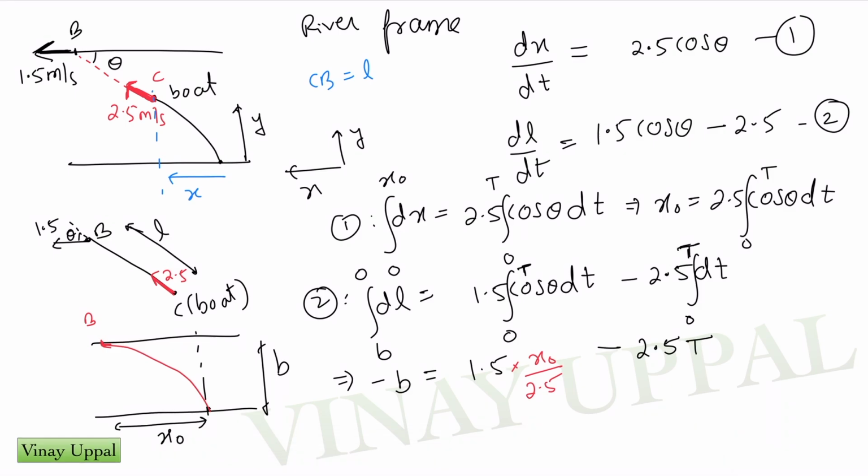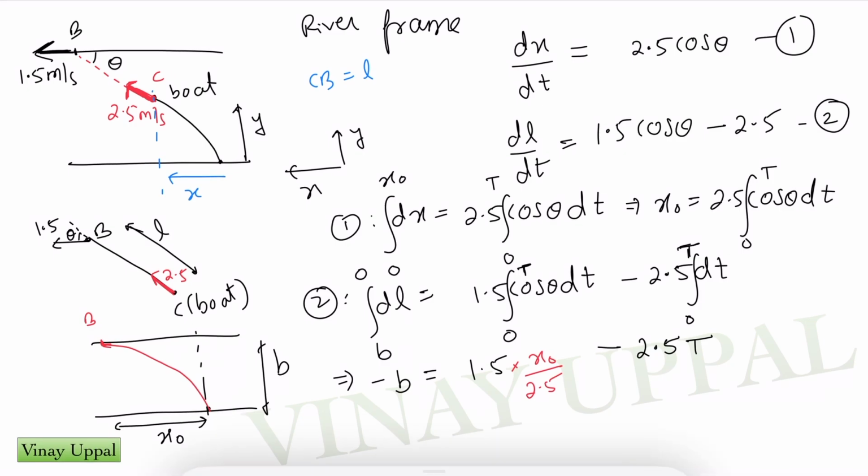Now it seems that we have two unknowns here, the time as well as x naught. Is there a way that we can relate x naught and t? If you want, just pause the video for a minute and try and think of how we can write x naught directly in terms of t. If x naught is the x component of the displacement of the boat, it is also the displacement of some other point that we know in the diagram. Just think for a minute and then you can continue the video.